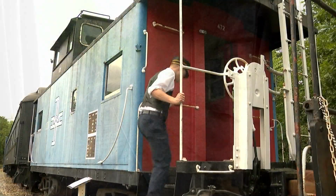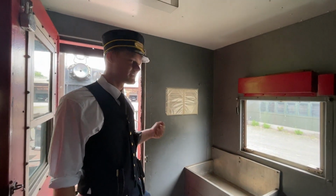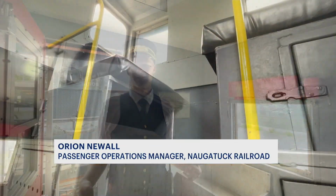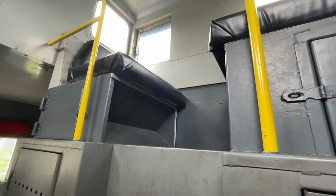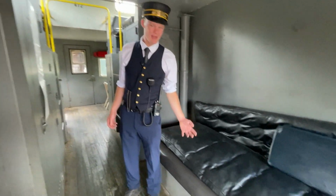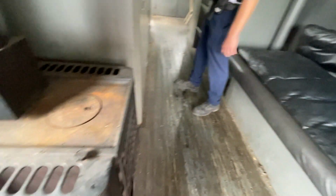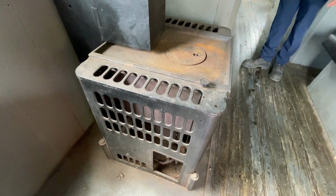You get a really neat scenic ride in an old train, but you also have some really cool destinations on each end. So we're right now in one of our display cabooses here at the Railroad Museum in New England, and it is almost exactly like how it was. As you can see, there's some beds here where the crew could sleep. There's a stove, a sink. Underneath here, we have a little bathroom.